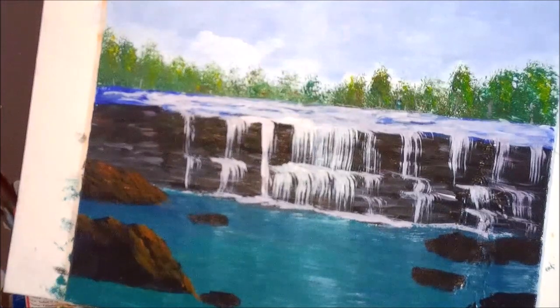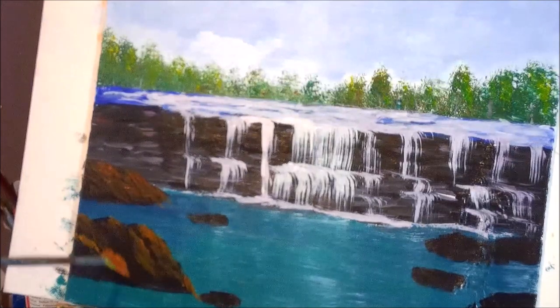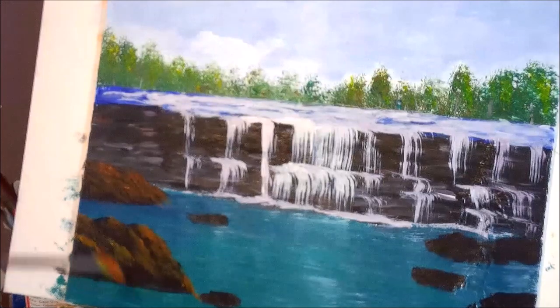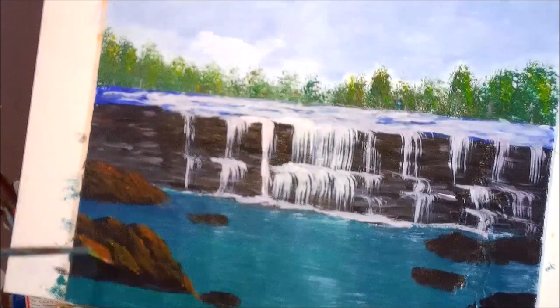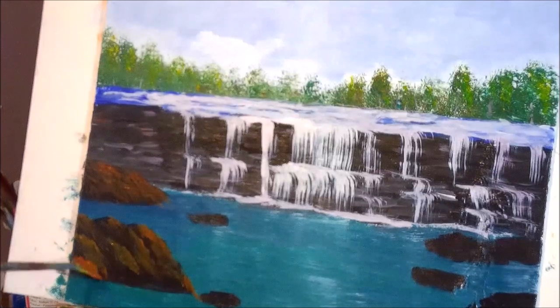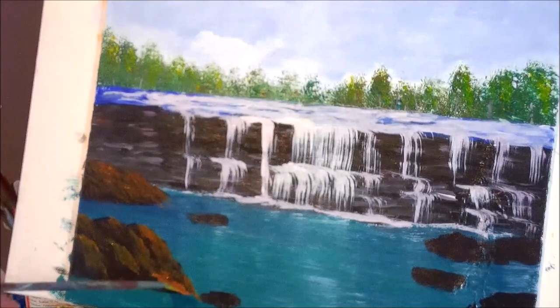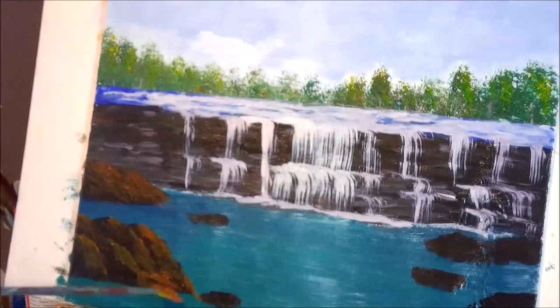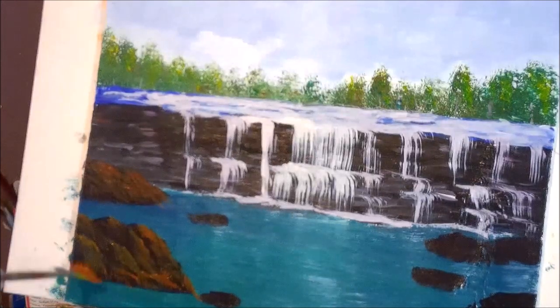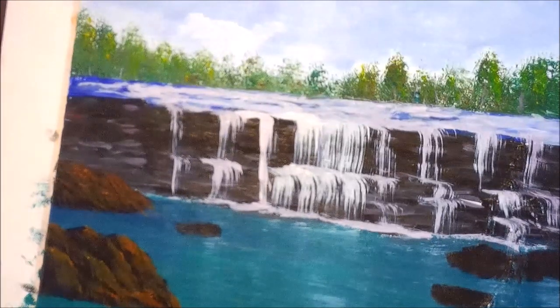But I find a fan brush is really good. I've used many brushes for shaping up rocks, and I found some were really difficult, but I find a fan brush works well. See how I'm just skipping over those dark parts, right? And then I pull down a bit. I can pull straight down if you want. Start another new section. We don't want to lose our black at the bottom part. Let's put a little bit down here. Don't want too much down there. See how that shaped it up really nice? See that? Because I left the darks.